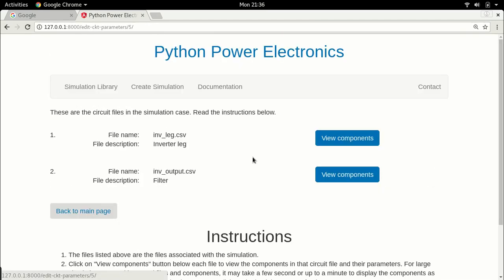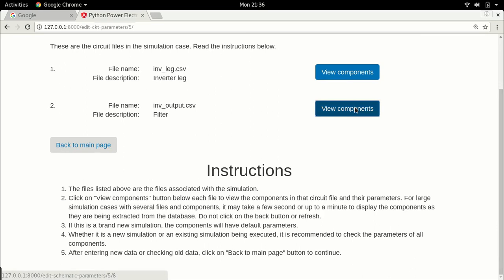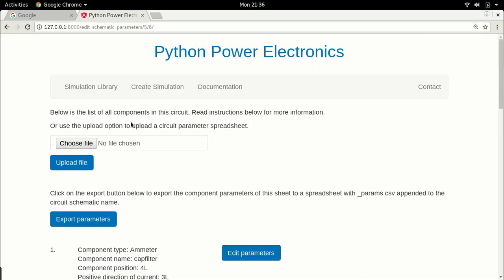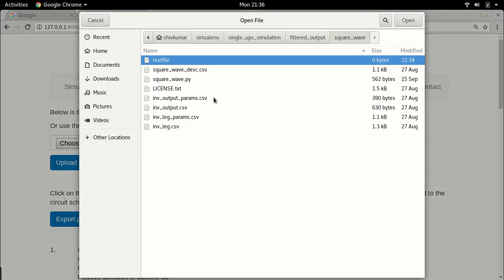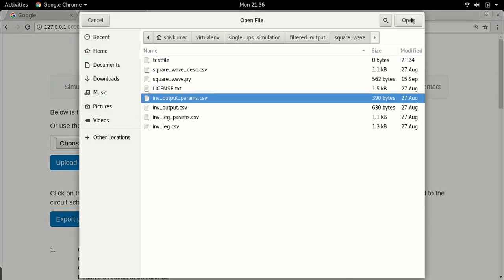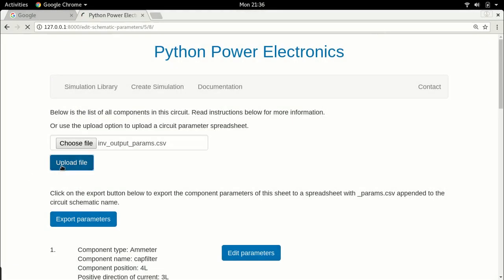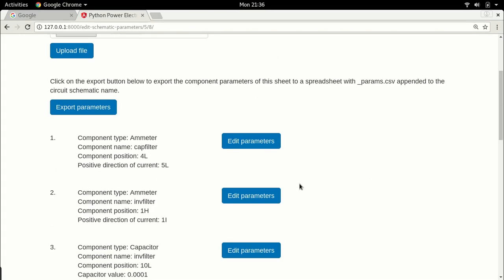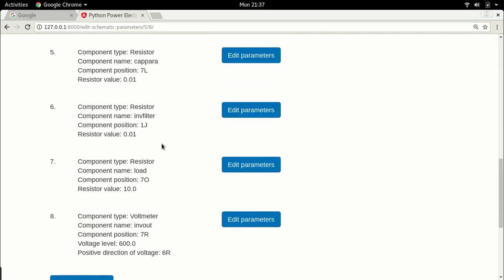Go back to the circuit list and let's do the same thing for the next circuit, that is inverter output. As before, we shall upload the params.csv file. So check again, yes, it has updated.